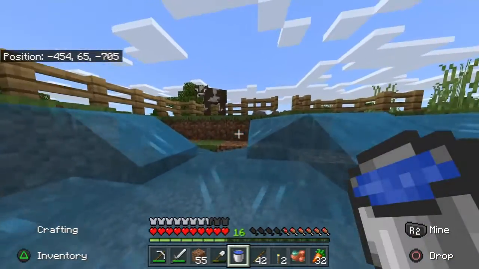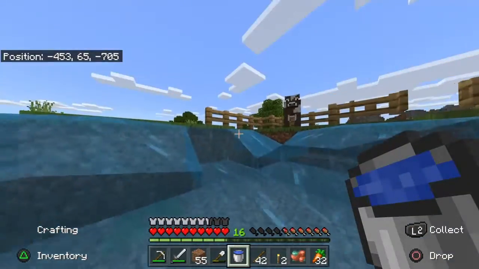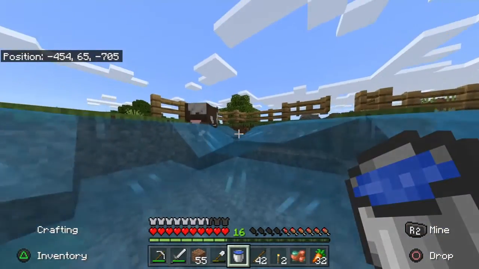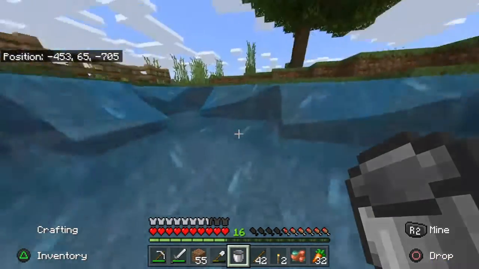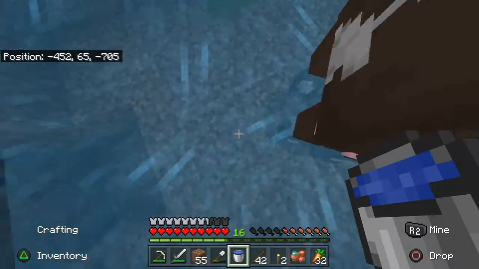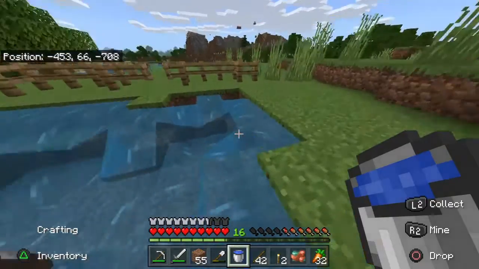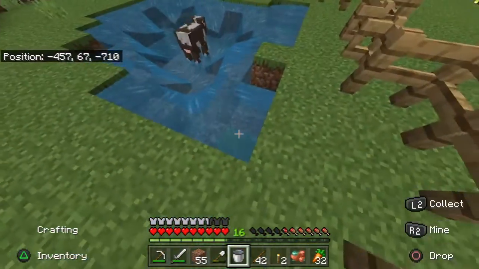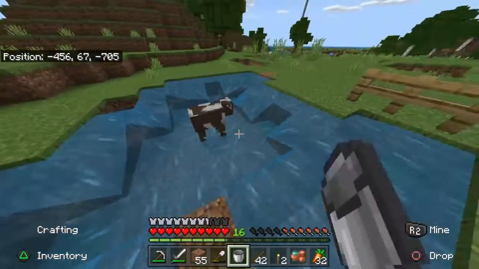But I think it'll autofill it all up if I have all source blocks on the edge here, but I'm not for sure actually on that. Okay, so we're missing a few source blocks. Oh yeah, so the middle is becoming an infinite water source, which is good. So we can just take from the middle now.